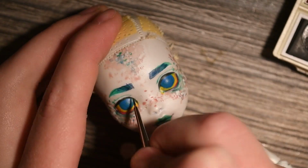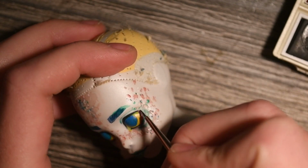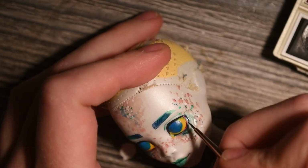This was also the first time I sealed in my progress, so you do get a lot of color in just one layer, but of course you can easily reactivate the paint if you don't reseal it.